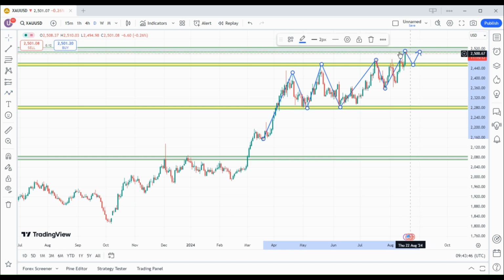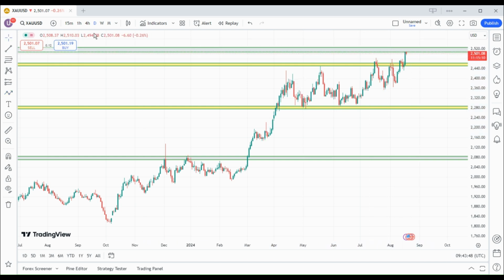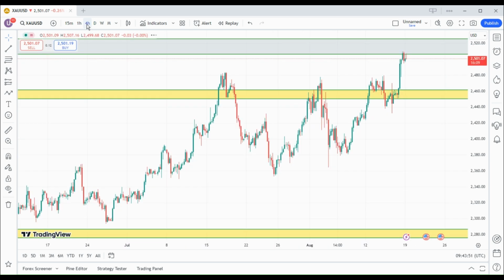So on our 4-hour time frame, let's look at it. You notice in a 4-hour time frame, the market has broken above this resistance level. And what do you expect this market to do? You expect this market to fall back to this zone. From this place, we expect this price to fall back to this zone. You notice again that when price broke above this place, this place has not been mitigated. So price needs to come back to fill this gap in this zone.